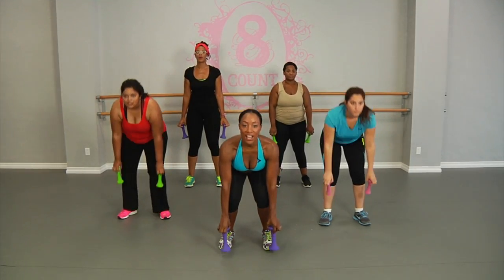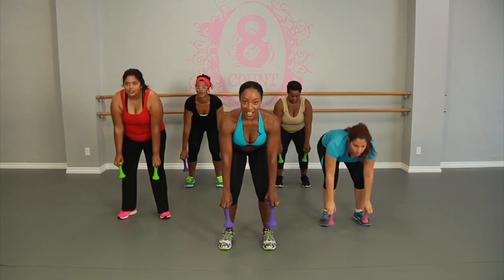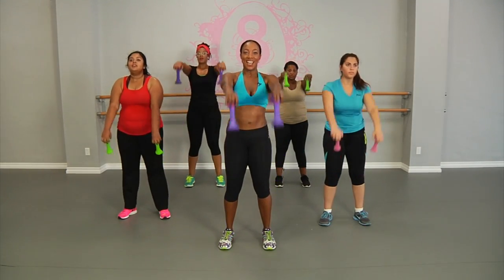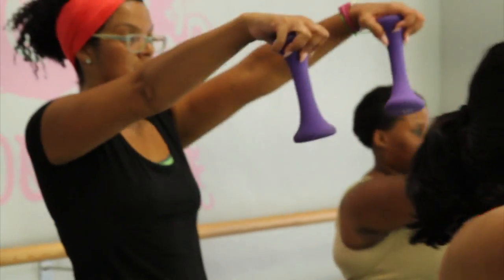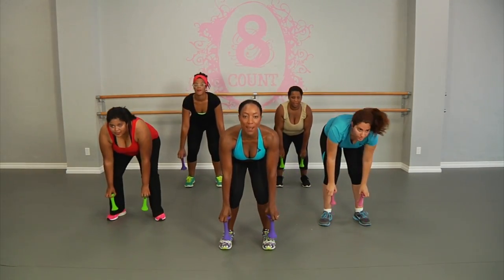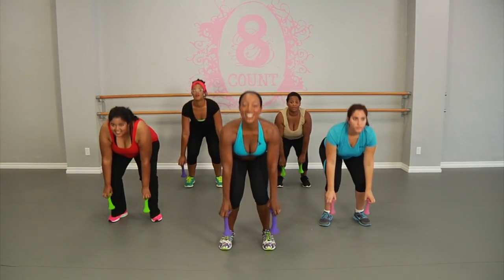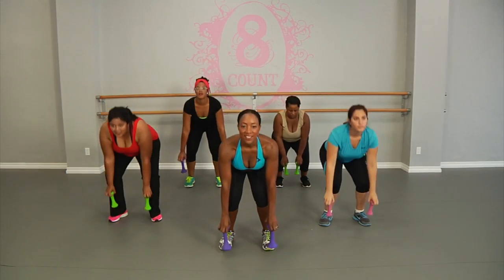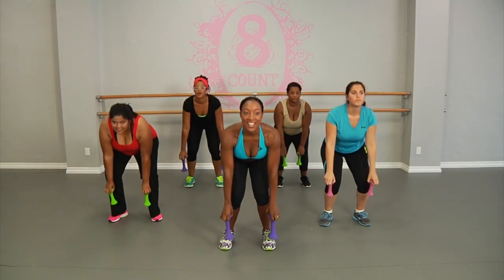Now 3 down. Let's go. 1. 2. 3. Up. 1. 2. You got it. Press it. Work the butt. Shoulders. Good. 1. Stay focused. 2. Head up. 3. Good. Head up when you squat. That's it. 2 more. There we go. Chest up. Working the lower back. 2. 1. 2. 3. Hold it.